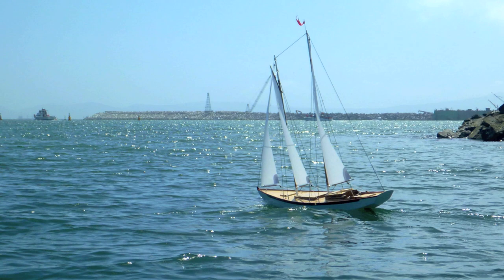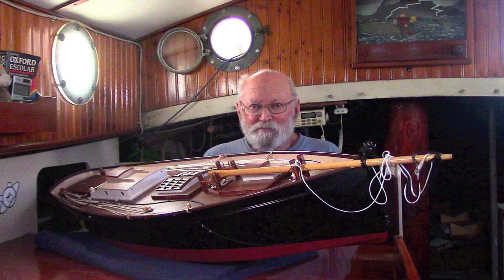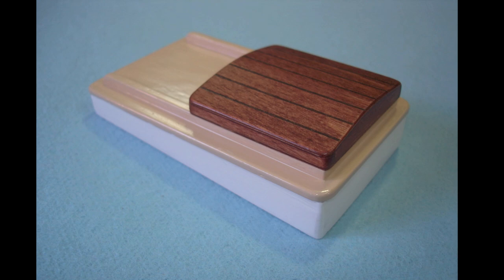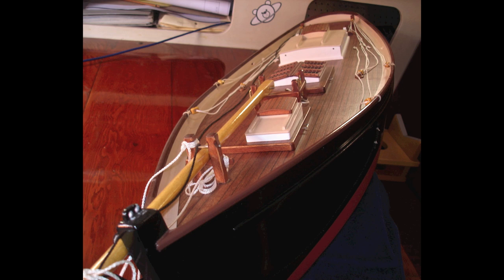Overall, Annie's design is quite simple — about as simple as a schooner could be. My most recent boat is this gaff cutter, which I call Flyer. I might say Flyer is built just like the plans, but what actually happened is that the plans were drawn just like I built Flyer. Flyer is not hiding any secrets. I have added a couple of deck details: a skylight over the midship hatch and a dummy scuttle for the foredeck. These pieces sit on top of the flat hatch covers — they're just eye candy and don't affect the operation of the boat. Note that the scuttle on the foredeck hatch is off-center to allow the bowsprit to slide by.